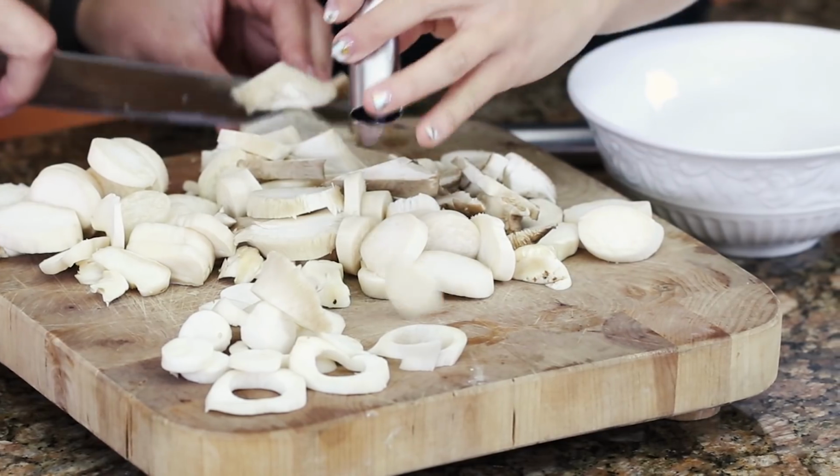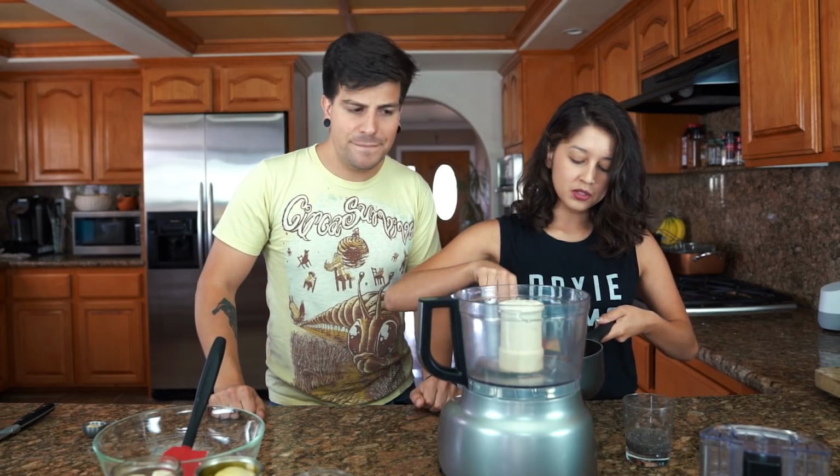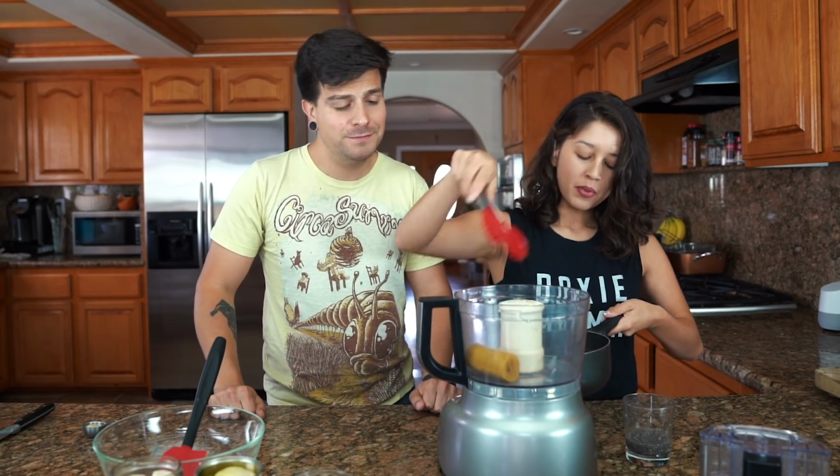Okay, so our plantains are done boiling. We're getting these crab cakes going. Pop them into here. Let them cool for about 10 minutes. They're still really warm. And then I'm going to add a chia egg to that.